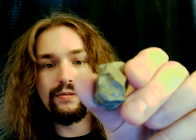Here's a meteorite. I journeyed to the meteor crater in Arizona. I used to live out there anyway, but I journeyed back and got a meteorite. Little piece. Here's a piece of pyrite. Pyrite is a mineral. Notice the structure of it is quite intricate. Let me show you a good cross section. Very interesting stuff. Looks just like gold. I have gold too.